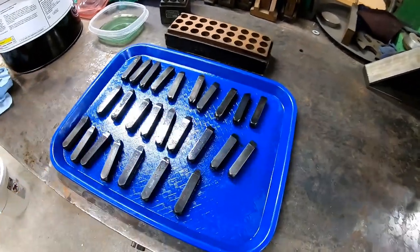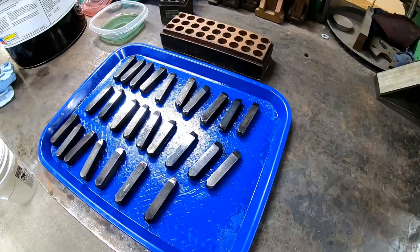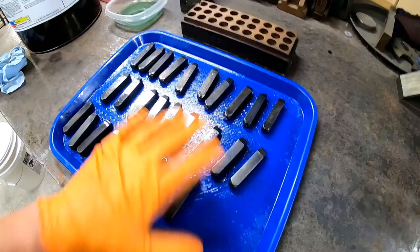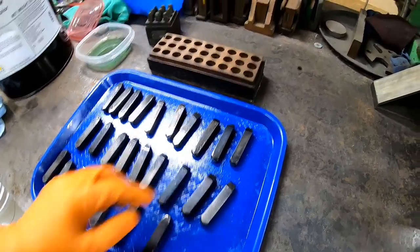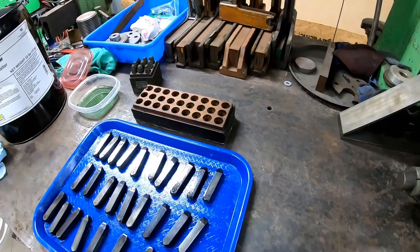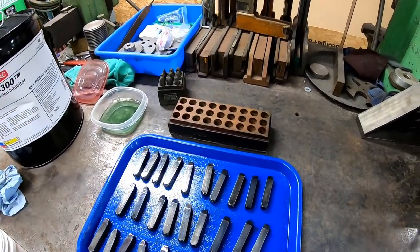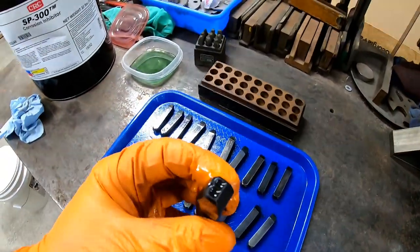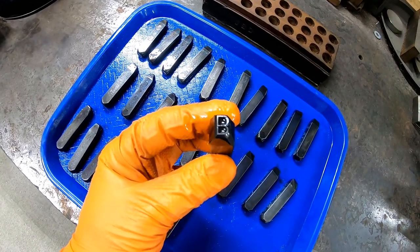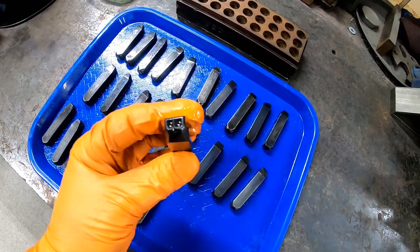All right. So about the letter stamps here, I figured out that there was one missing, and it was the letter I. And going back to that clip where I showed you these unrestored, in one of the holes there was a piece of square stock. I didn't realize that one was not an actual stamp. It was just a piece of square stock that somebody stuck in there. And so the letter I was missing. The other thing too is that this one here, the letter B, is actually damaged. Somebody punched something that was hard and it flattened it out, okay? So that one really is no good.